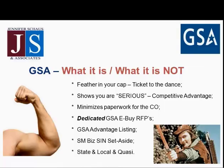Additionally, there are some special item numbers, and I'll give you two as an example, that are dedicated to small businesses. Under the AIMS schedule, which is Schedule 5, and AIMS stands for Advertising and Integrated Marketing Services, special item number 541-3 is for web design, and 541-4F is for graphic design. Those are set aside just for small businesses. So if there's a large company out there that wants to provide web design services to the government, they're not going to be allowed to pursue those special item numbers. So that could be something to think about as you're planning to strategically target government agencies.